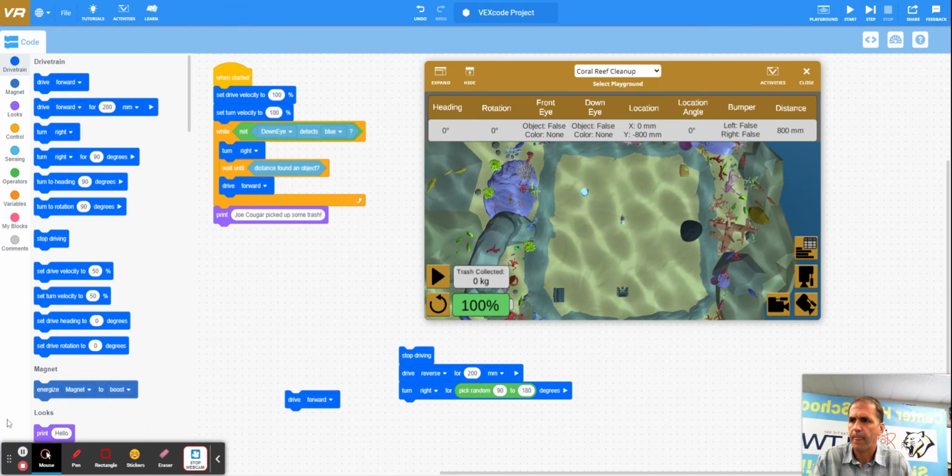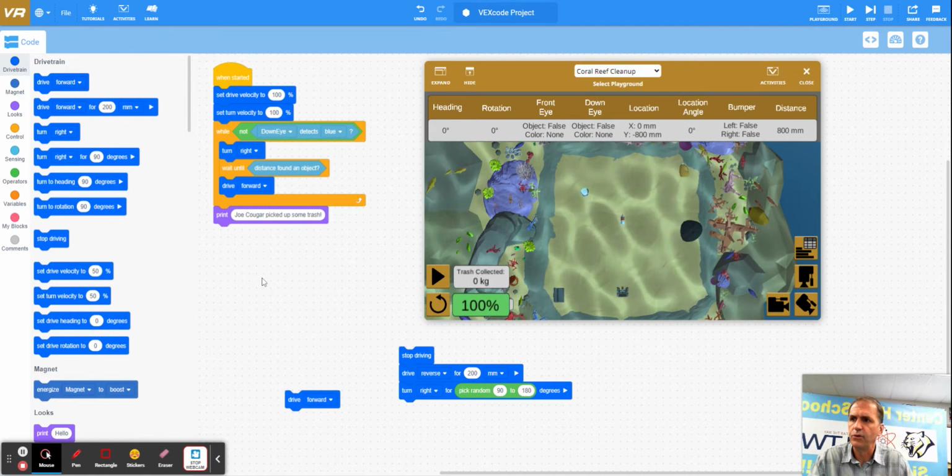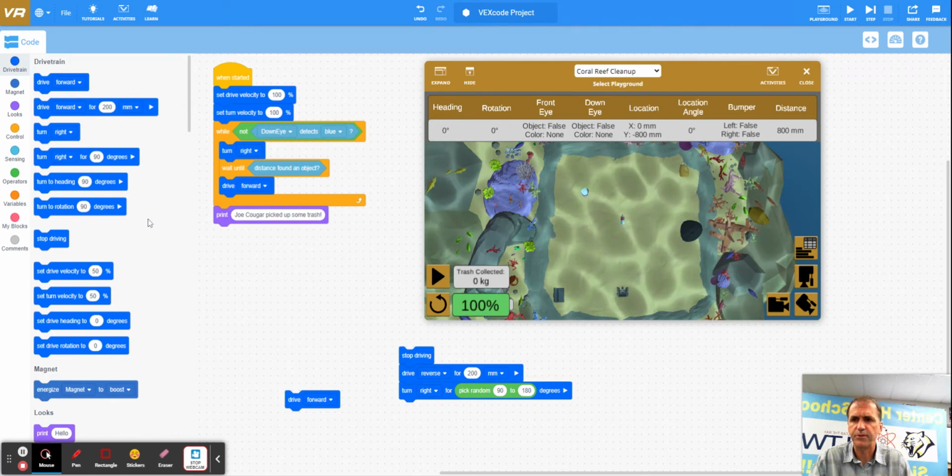And then we're going to go until we've gotten to that object. So now, how do I know where the object is? What we're going to do is sense where that object is.